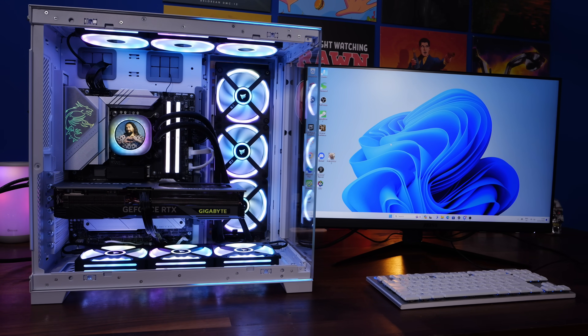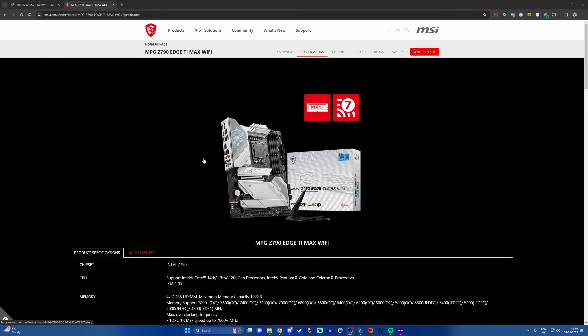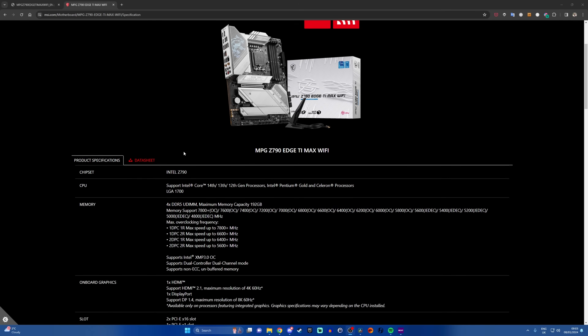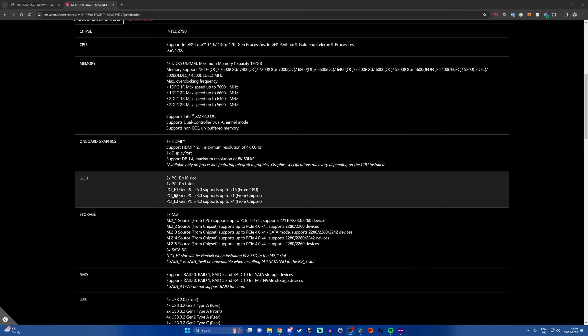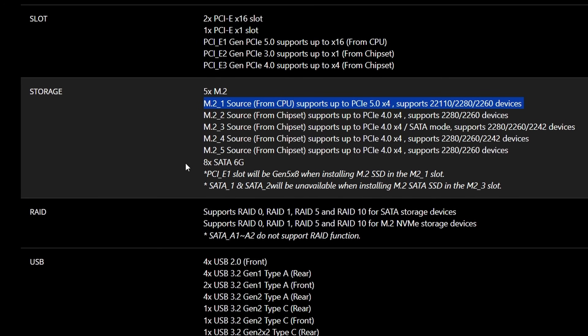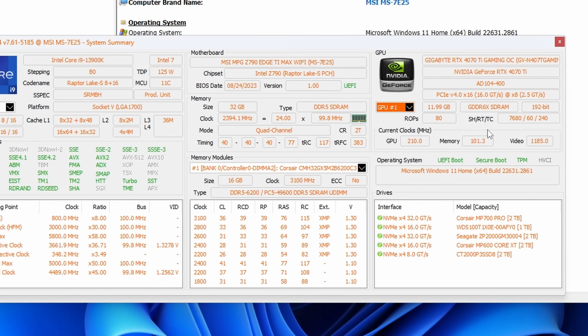On paper this is a pretty decent setup. The only negative impact is that this drive installed in that slot will result in fewer lanes for your graphics card, and this is even noted in the motherboard's specs list. If you scroll down in the specs list you'll see that although storage is listed here, that M.2 slot as the top one being Gen 5, there is an asterisk note in the small print saying that when doing so you'll be running the PCIe slot at X8.